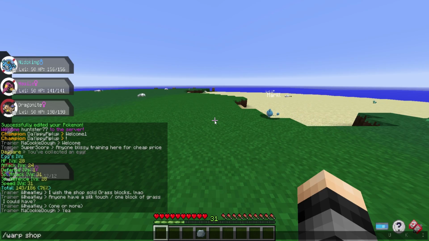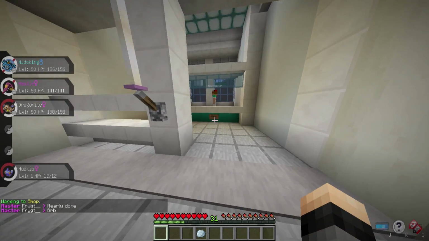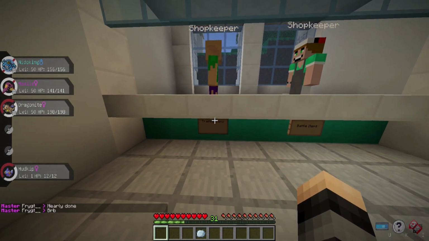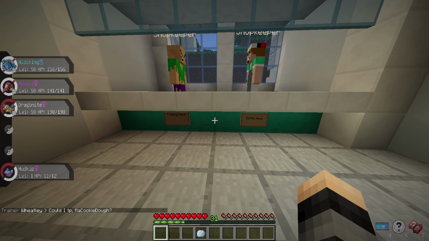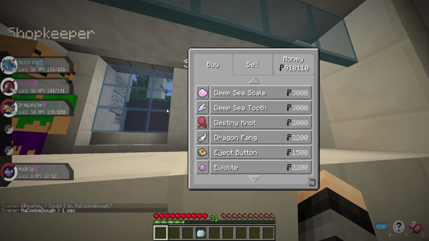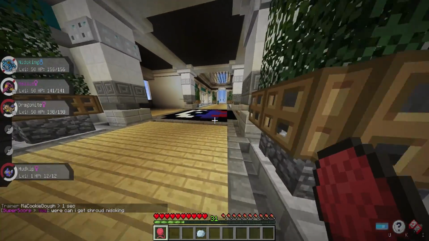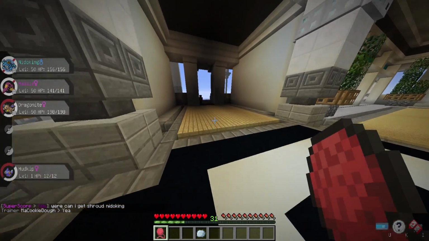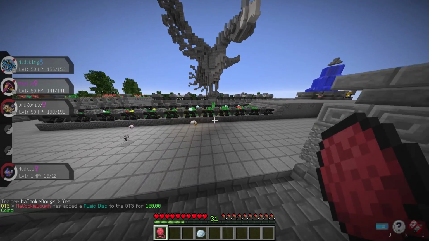So warping on over to the shop so that we can buy ourselves a Destiny Knot. Now what the Destiny Knot does is allow your Pokemon to pass down 5 IVs rather than 3. Normally you'll take your Pokemon's 6 IVs from each parent, so that's 12 total, and it'll take 3 of those randomly and pass those down to the egg. However, if you have a Destiny Knot, then it'll pass down 5 out of the 12 rather than 3 out of the 12. Now, of course, the egg can only have 6 IVs in total, so 5 out of the 6 IVs will be passed down from the parents, and 1 of those IVs will be completely random.